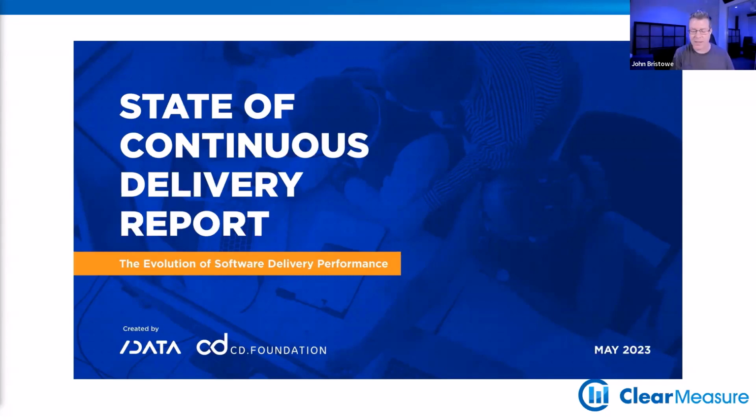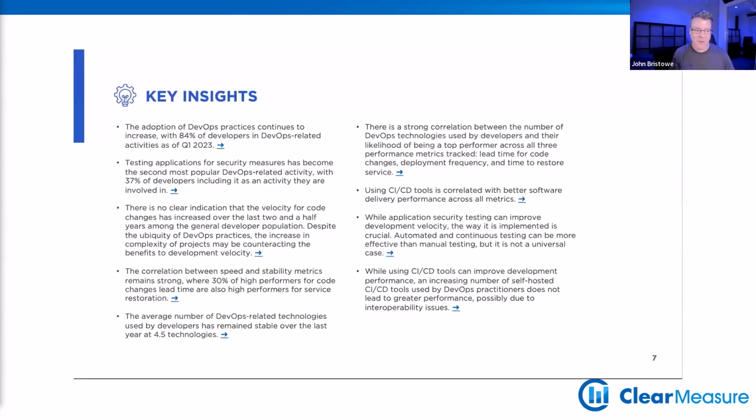This just came out last month, and I think it was a good reflection of what folks are doing out in the ecosystem around continuous deployment and continuous delivery. And I thought it would be interesting to mention here. These are some of the key highlights. The one that I want to draw your attention to is the top right corner.